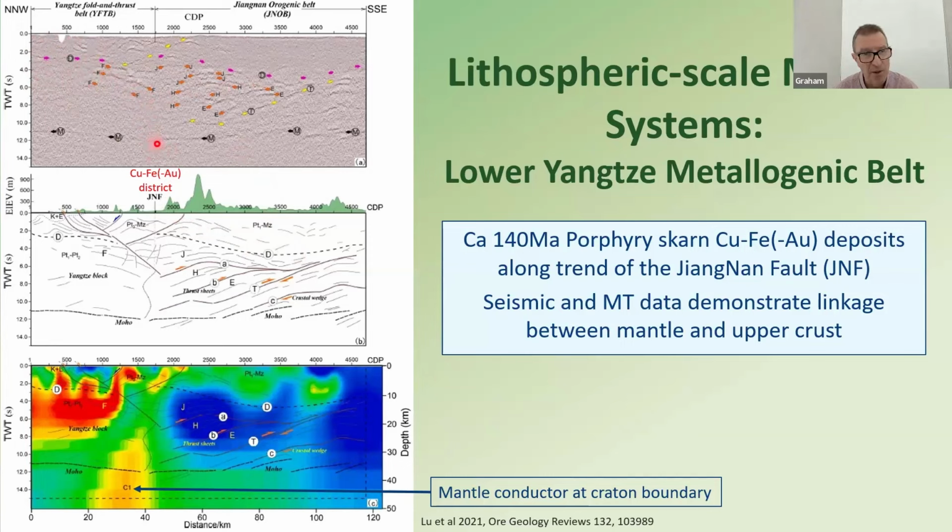You can see the moho inflection where the structure breaks through the moho. You can see the symmetries of the thrusting as you've crunched all of this together. And at surface, we actually have a regional fault zone here. So the interpretation here, that's the Jianyang fault, and it's a regional fault with some strike slip components, so it must go straight through the lithosphere. And so it makes a lot of sense.